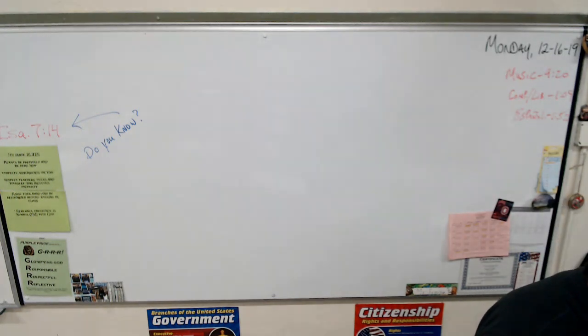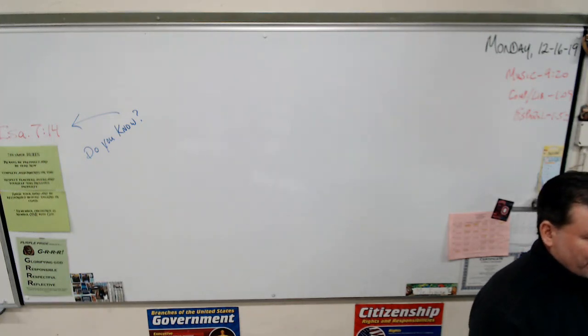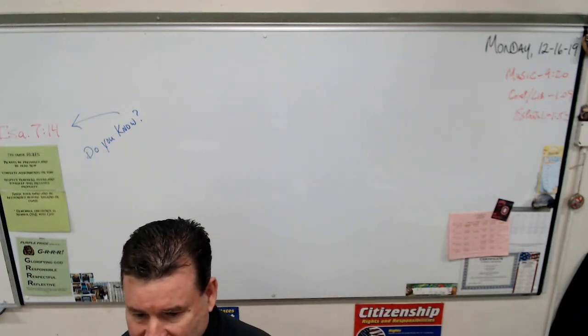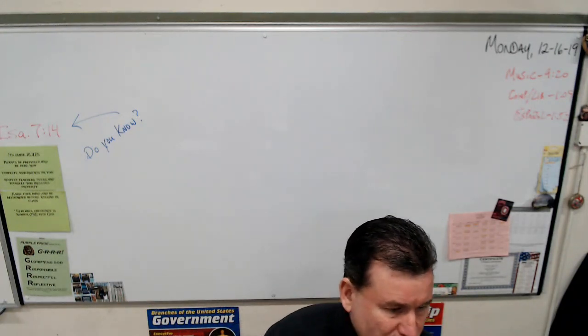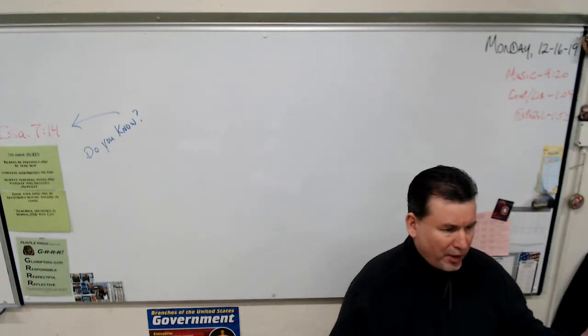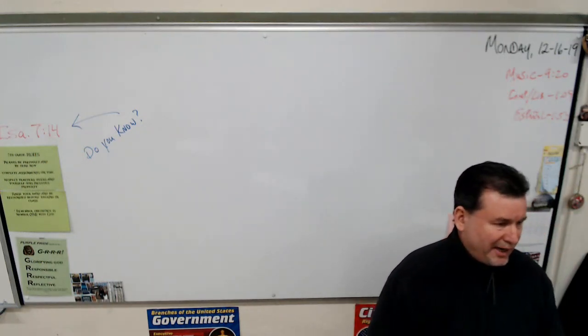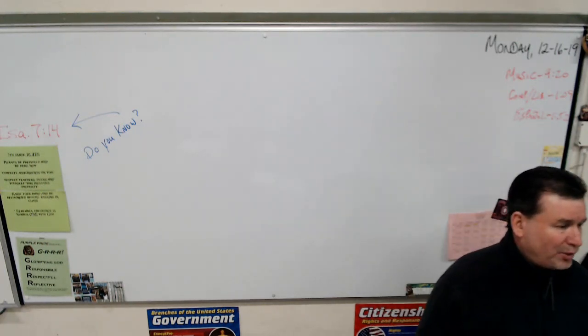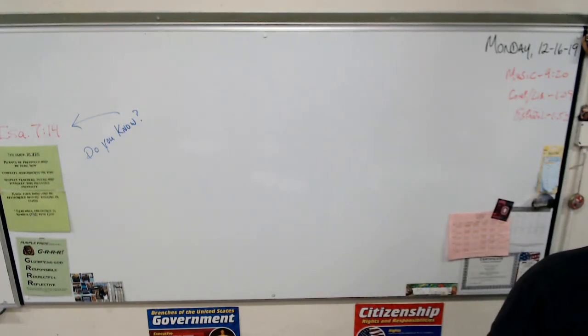David, what is the sum of the length of the sides of any figure? What word do we give? Page 270. David, what word do we give to the length of the sides of any figure? Any polygon. What word applies to that? We have a special formula for rectangles and triangles, but what's the word? It's perimeter.